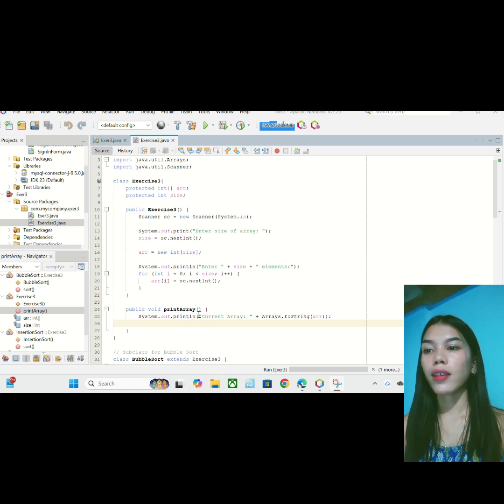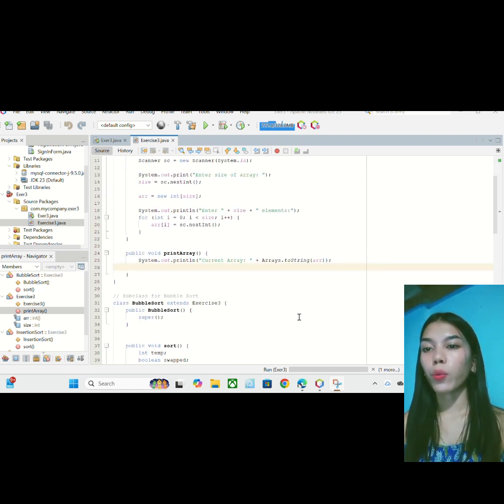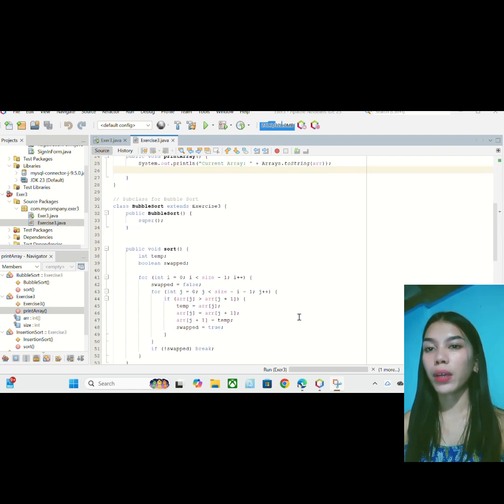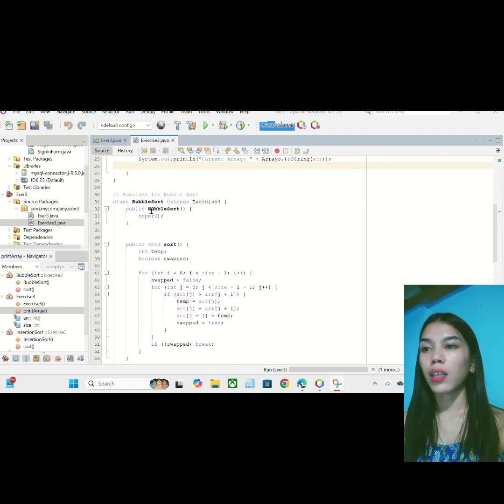Next, I created a subclass named BubbleSort, which inherits from Exercise3, and this class has a sort method that arranges the array in ascending order using the bubble sort technique. As shown here, in bubble sort, we repeatedly compare each pair of adjacent elements.